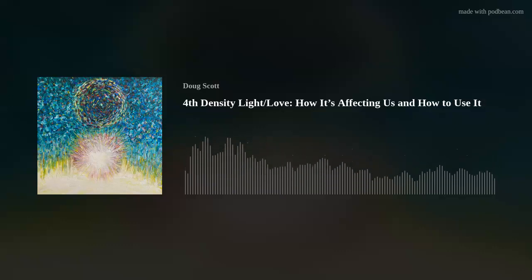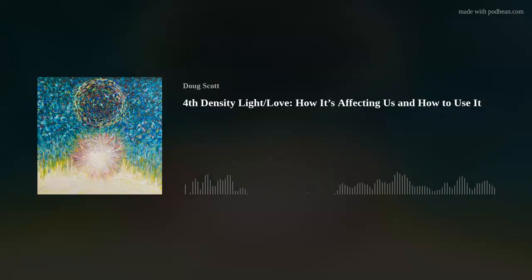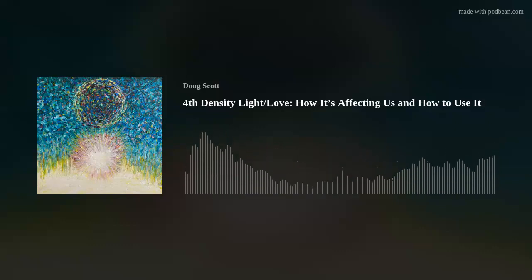Catalyst may start to seem less and less random and more intentional. And like I said, you may be able to see through that. It may take meditation or contemplation. It may not come at first, but eventually you may gain greater clarity within your catalyst. And this fourth density light is enhancing that and allowing us to be able to do so.